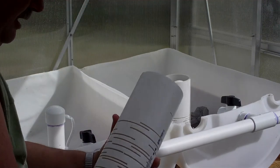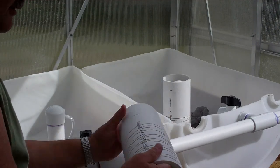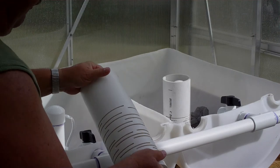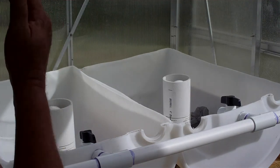This, on the other hand, you just want to simply drill holes in it, cut it with a miter saw like I did, staggered. So when you get done, it kind of looks like an accordion. If you look at that, it kind of has an accordion feel to it, but it's still strong. And that's just so that water can flow through it when the siphon action begins here.